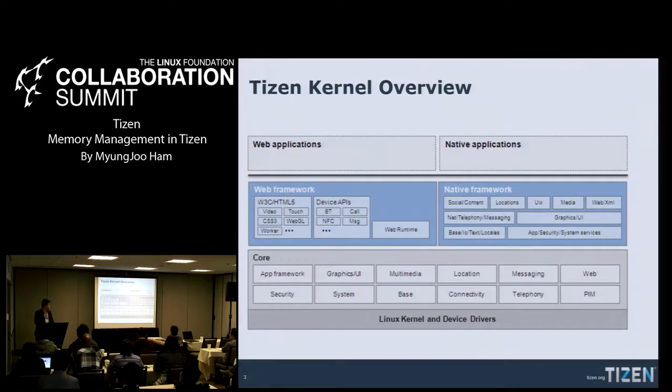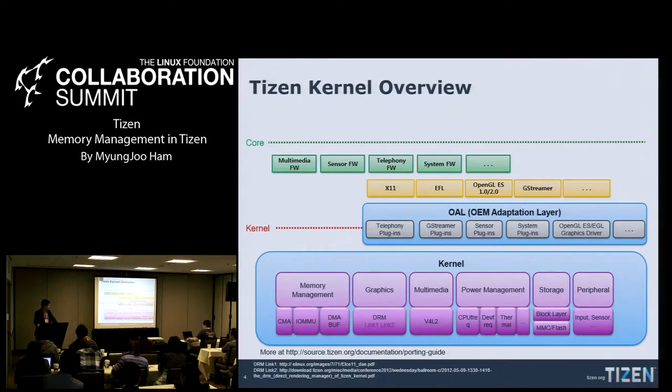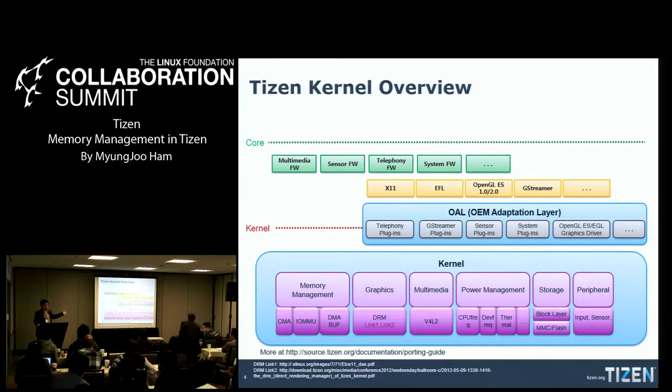All right, starting with the kernel overview. The Tizen architecture looks like this. I guess you have seen this before, but for kernel space and user space, it's quite obvious. The kernel consists of these major components. Well, the Linux kernel itself has more components, but when we try to make a BSP for Tizen, these are the major components to be used or modified from the vanilla kernel.